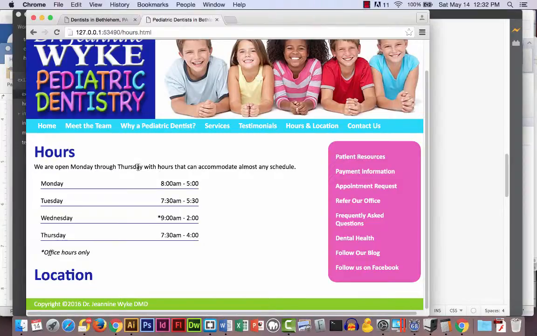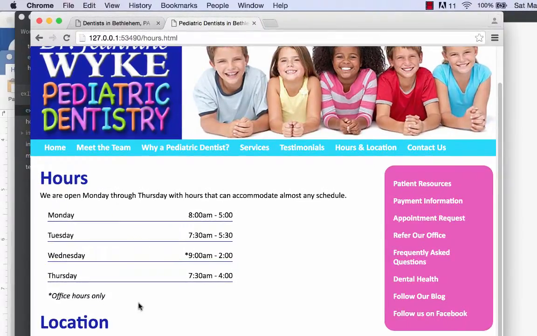What we just finished up is this hours part, and we used some classes in here to identify these paragraphs, so they have a border on them and they're indented. And then we also made another class just for a span within that paragraph so that it aligns right, and it also floats to the right. And we put an inline style to make this office hours move over, and we also put the italic in with that inline style. So we're almost done here.